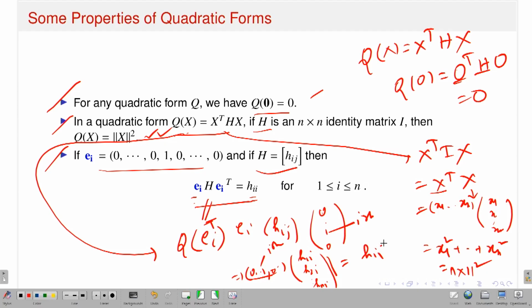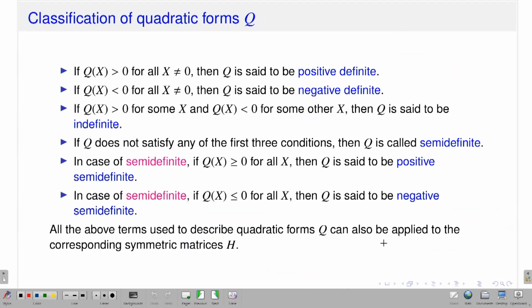These properties will be useful in my next slides. Given a matrix, if something happens in the diagonal, then I can talk about whether it easily satisfies some notions like semi-definiteness. Okay. These are some properties of quadratic forms. Now, this is the classification. It is needed to talk about the existence of an extremum, or when some points are extremum, whether it is a relative maxima or relative minima. Those kinds of things I will talk about later. First, before that, I should talk about classifications of quadratic forms.